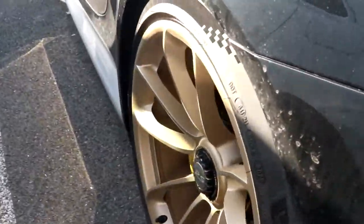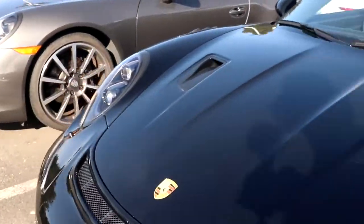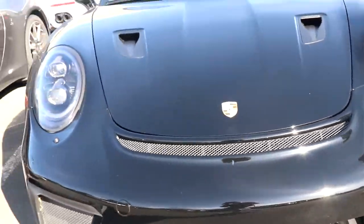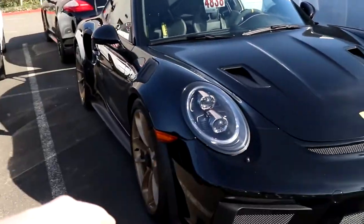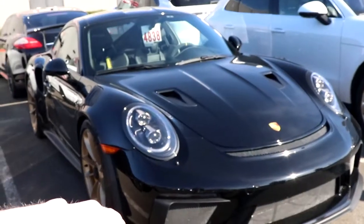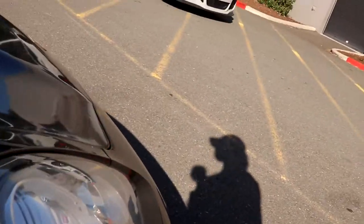No, but actually I have the same exact female end of the seat belts in my car. Do you? Yeah. This car looks a lot like mine. It kind of does. When you look at it from the right angle, it does resemble it. Guys, I do not own this car, but I'm putting this clip in a video. In 10 years, I'm owning this car. Probably.